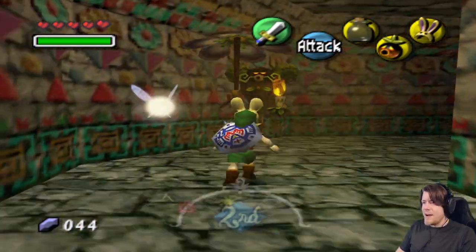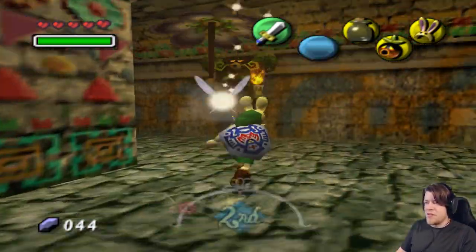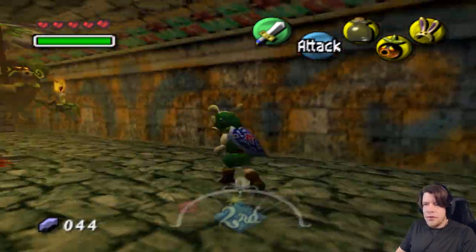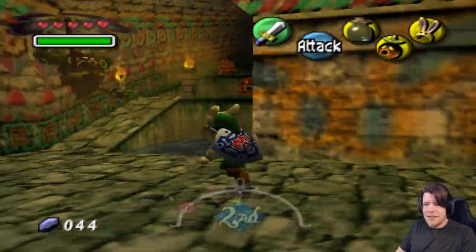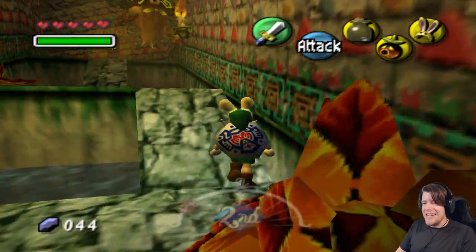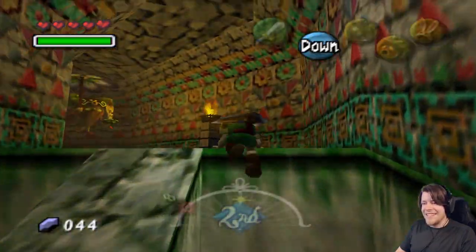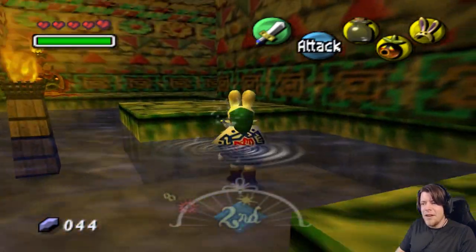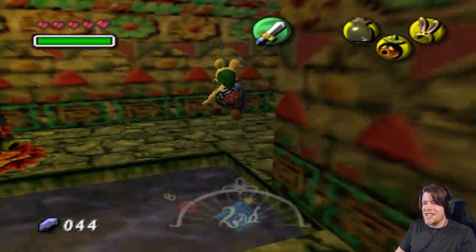It's like Dampé. I bet he throws fireballs at me. Or not. Okay. This is a bit easier with the bunny hood. Oh no, he kind of slingshots you like Mario Kart.